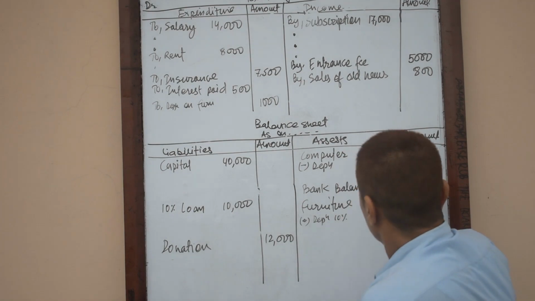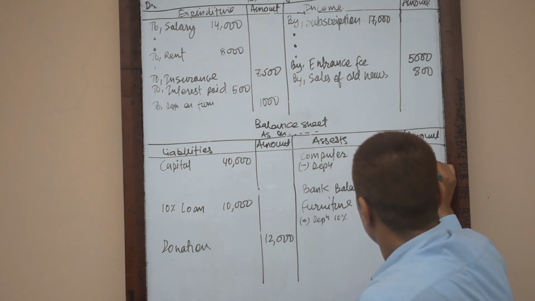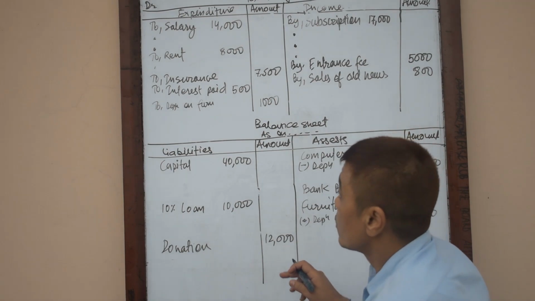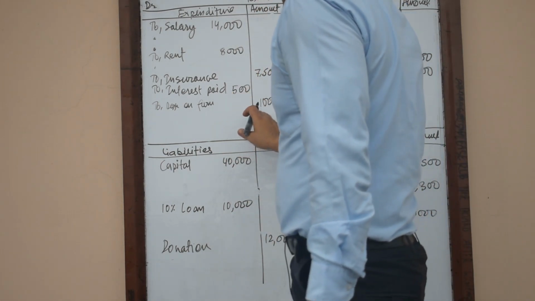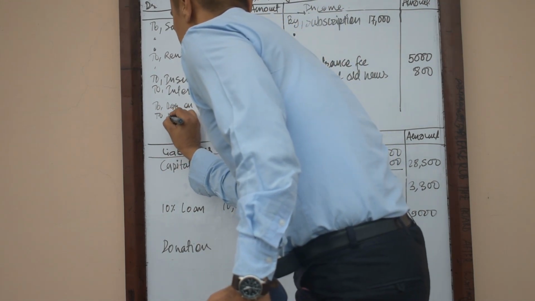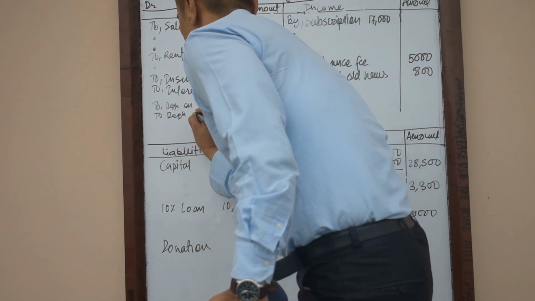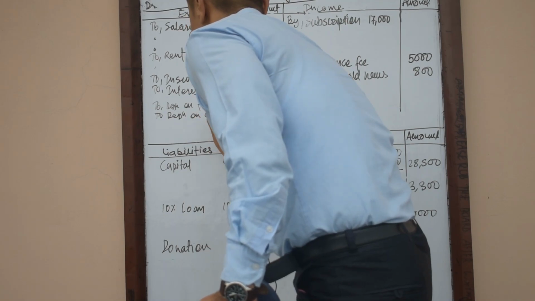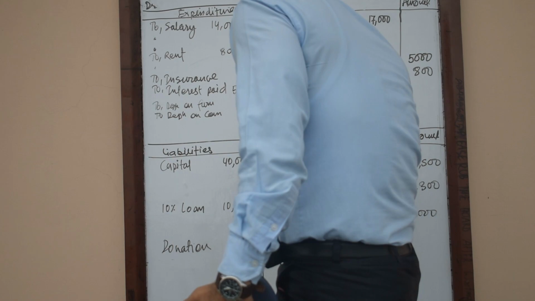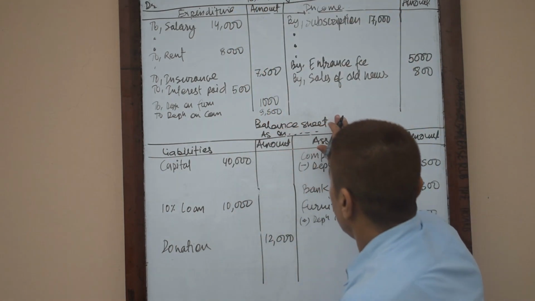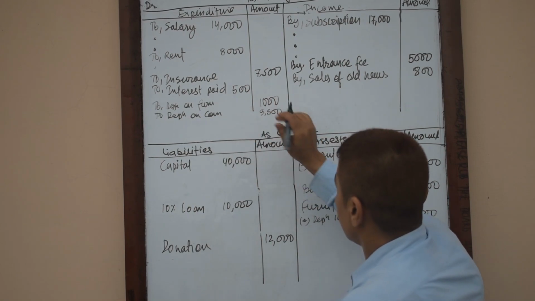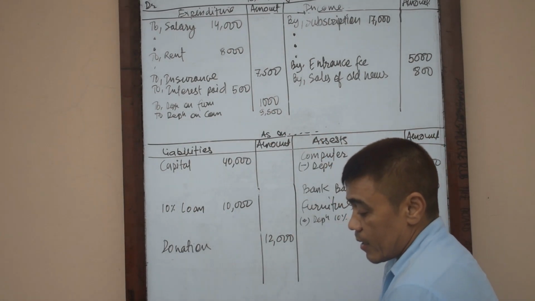and now it becomes 38,000 minus 9,500, 28,500. And now this depreciation is again expenditure to us, so it will be recorded on the expenditure side. So I'm writing here depreciation on computer. It is 9,500. Okay, this income and expenditure became a little short, so I'm rubbing this. We may record later on.